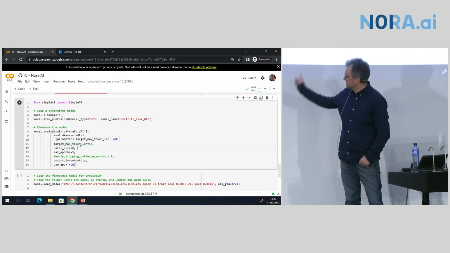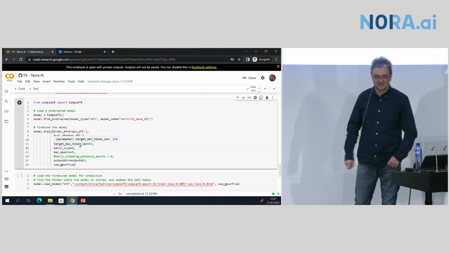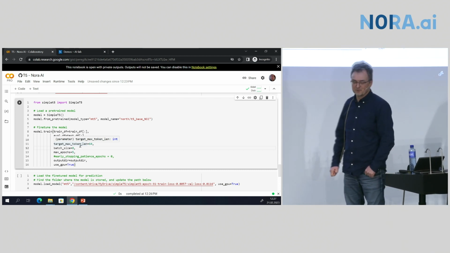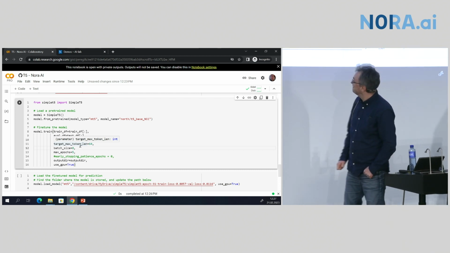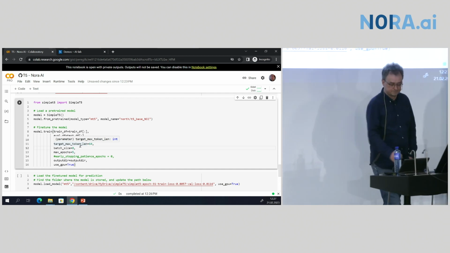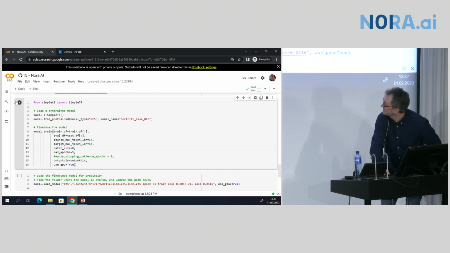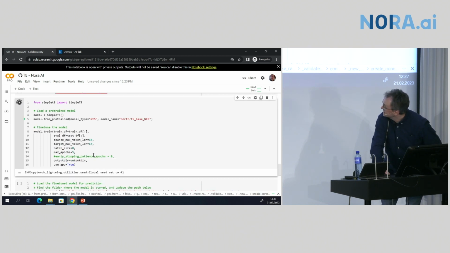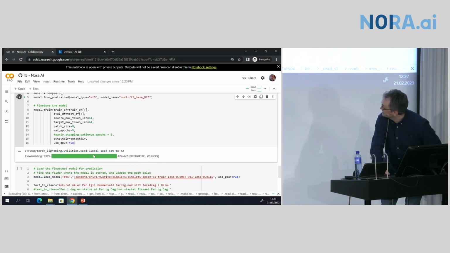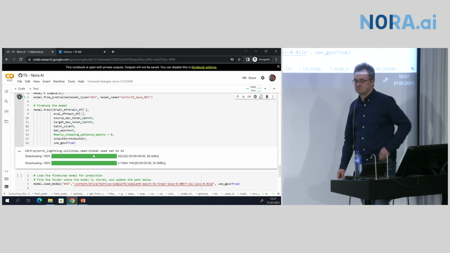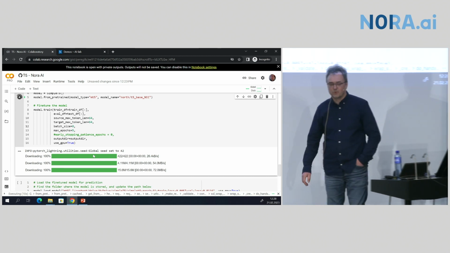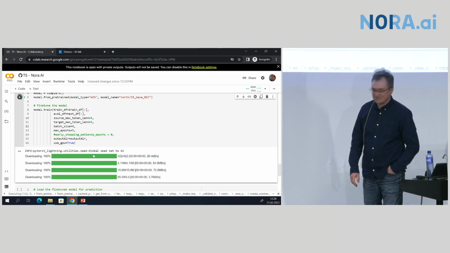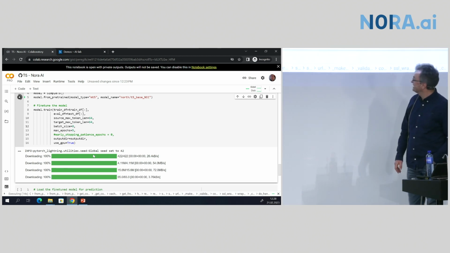I got a bit scary warning saying that I'm having a small GPU here, so it might crash. But it starts training the model. This is going to take an hour, two hours, something like that. We don't really have time for that.